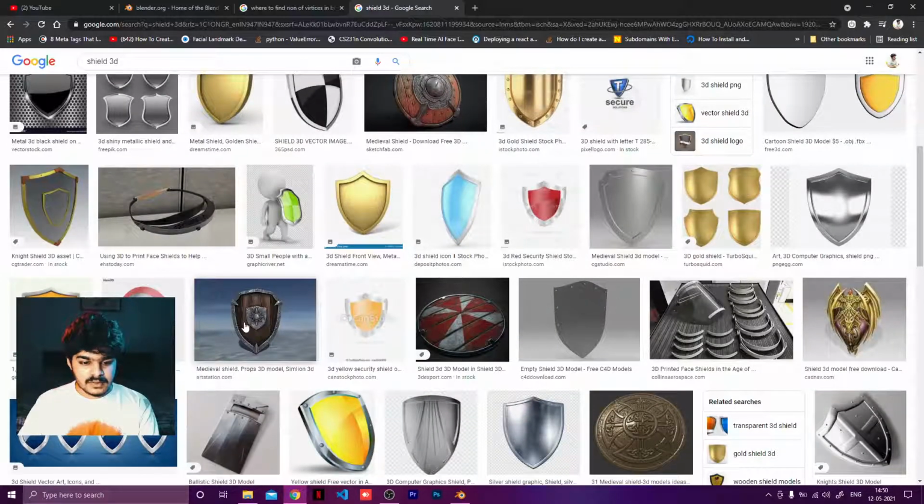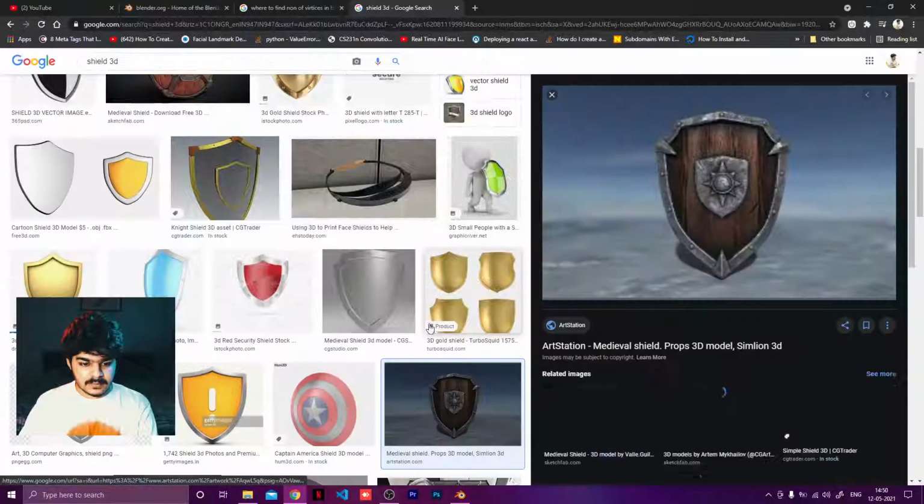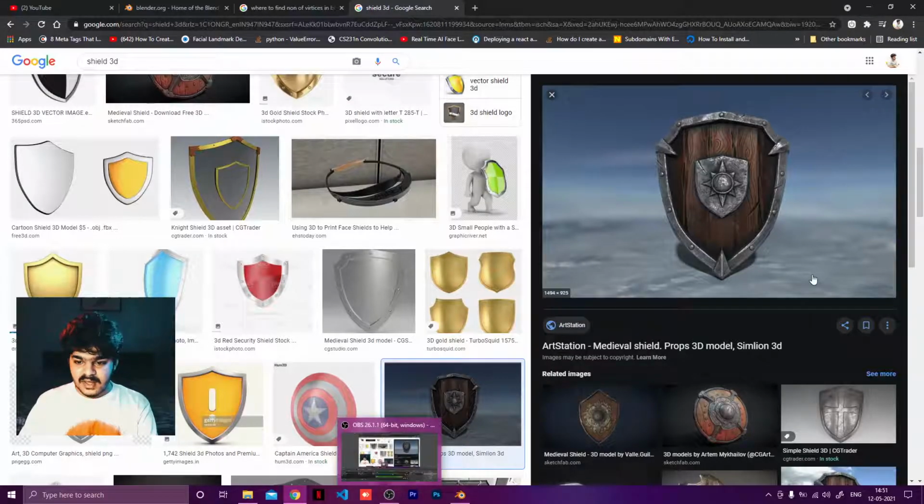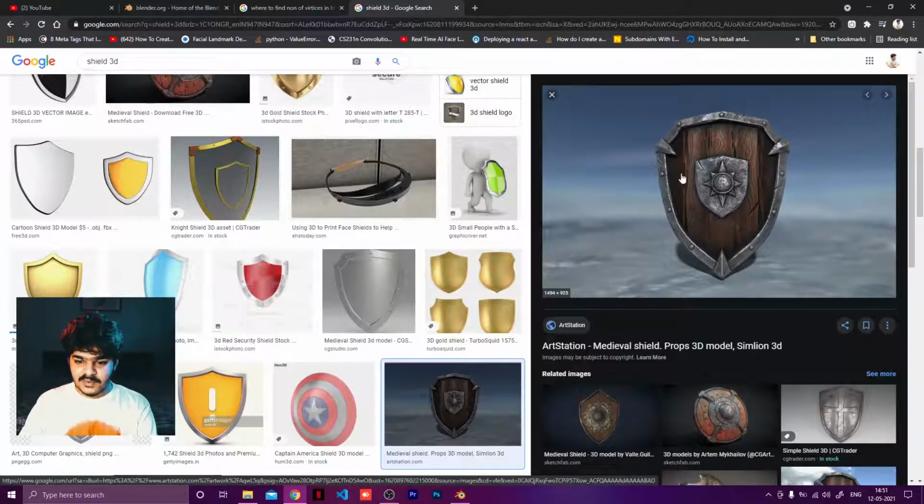Okay, cool. This one is what I am really liking. Something like this we can make. So I think we have the reference with us right now. Let's get on to Blender and let's try to create it from scratch. Let's do it. I am not really sure how I am going to do all of this, but I can think of a very easy way of doing it. Let's just figure it out.